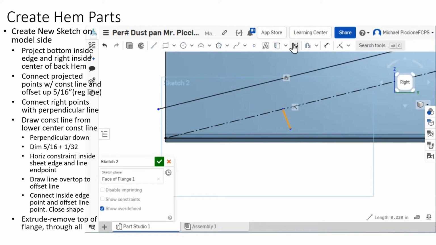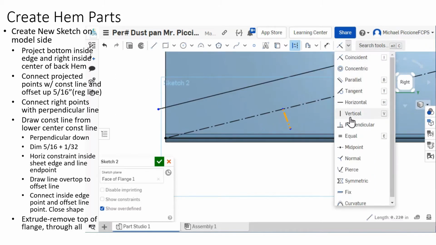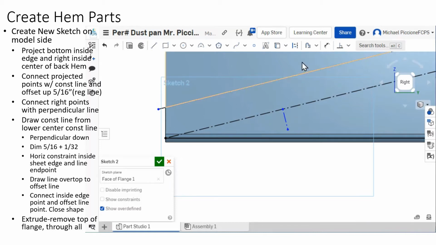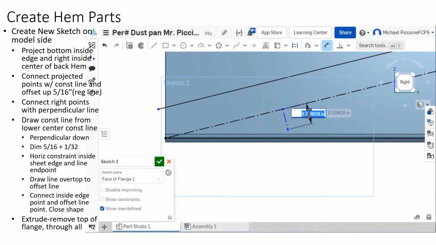I'm going to make it a construction line, and I'm going to use my perpendicular constraint so that now it is perpendicular to my construction line. Then I want to make the line length 5/16, which is the size of my hem, plus a 32nd.